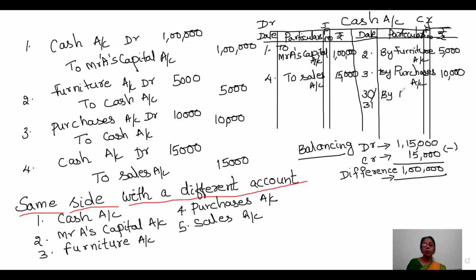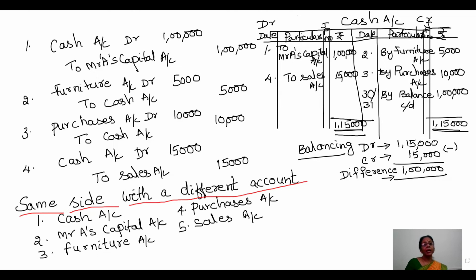Now on the shorter side of the account, you would post it as by balance carried down. By balance carried down. And you have to place the difference money. The students should make a note of that. It is the difference money that will be placed on the shorter side of the account. Once you finish doing this, the larger total will appear on both the sides. On similar lines on both the sides, we place the larger total and draw two lines which indicate that we have completed our account. That is, we have closed the ledger account.